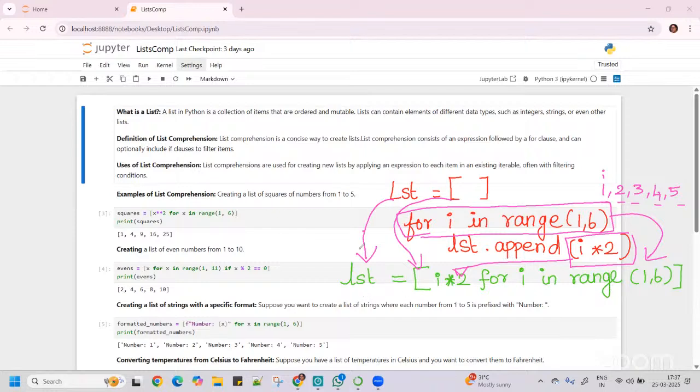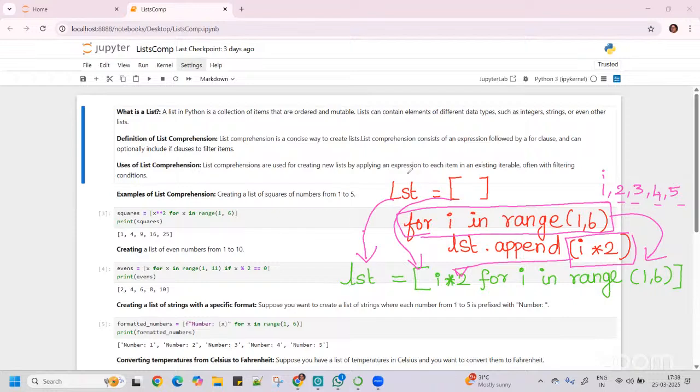So a list in Python is a collection of items, ordered and mutable, and list comprehension is a concise way to create a list. Can you see the difference? Empty list, for i in range 1, 6. The values range over 1, 2, 3, 4, 5. list.append i multiplied by 2, where i is each element.